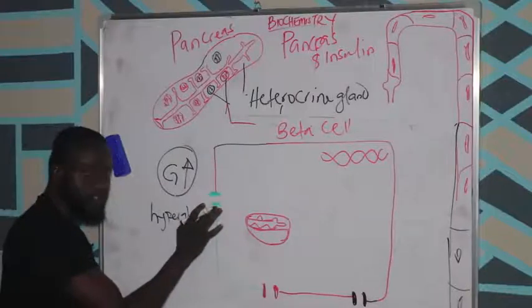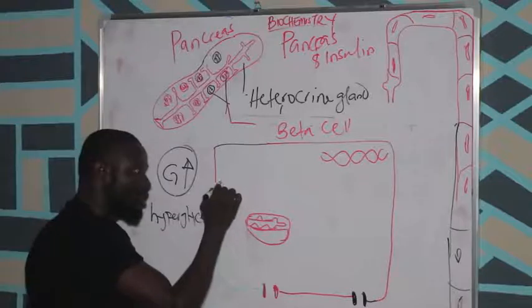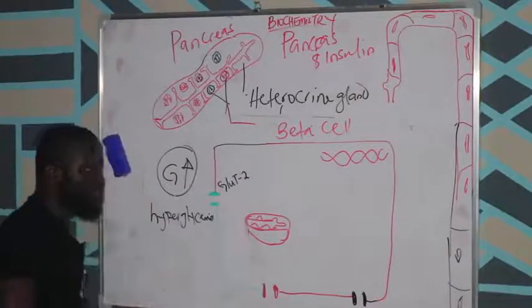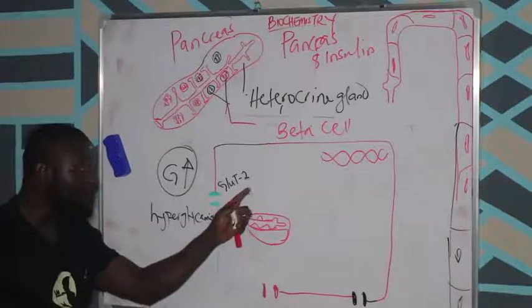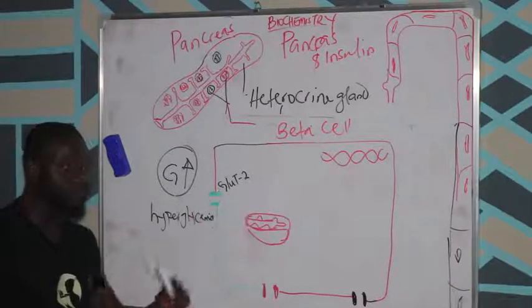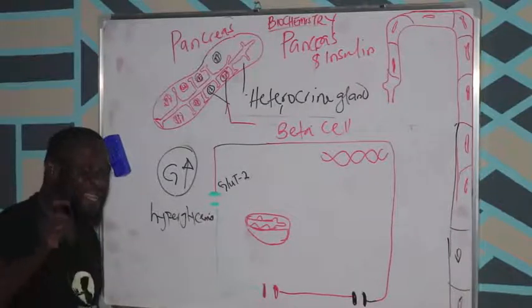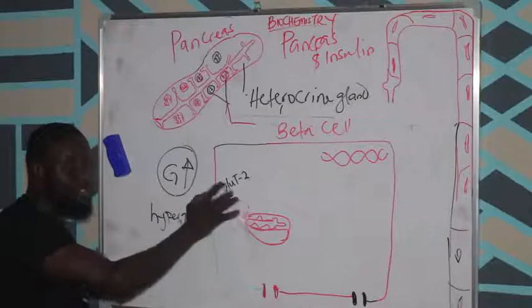You see this transporter. There is a transporter found on the body of beta cells called GLUT2 transporters, glucose transporter type 2. It is very important for you to know that on the beta cell you have these GLUT transporters, which is type 2. The reason is because GLUT2 transporters are independent of insulin. So it means they do not need insulin to be active.